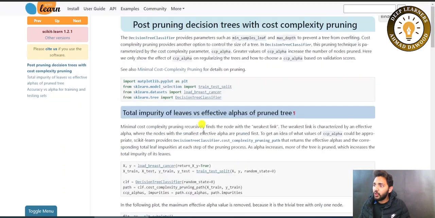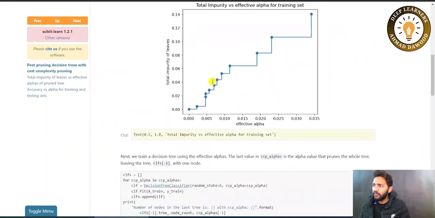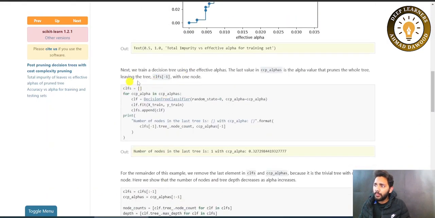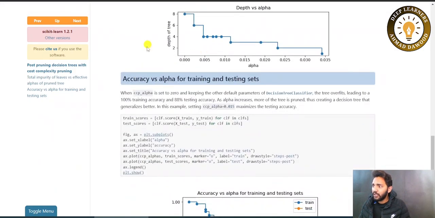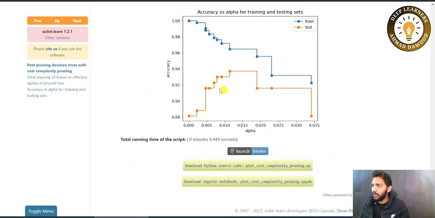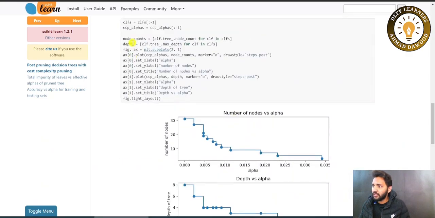If you go to that site, you will get an example in which they have explained quite well how post pruning is carried out using sklearn, with a sophisticated example and some graphs also.